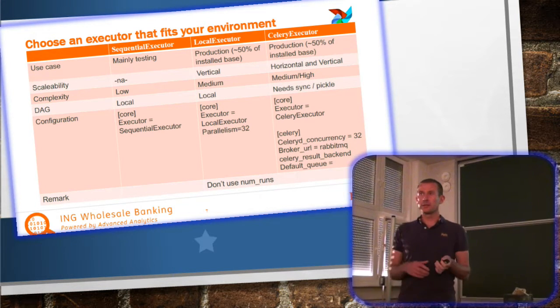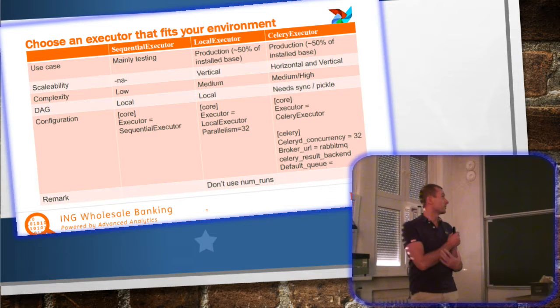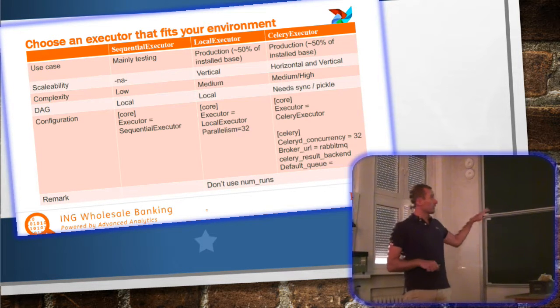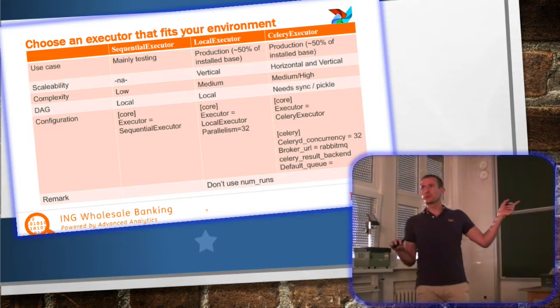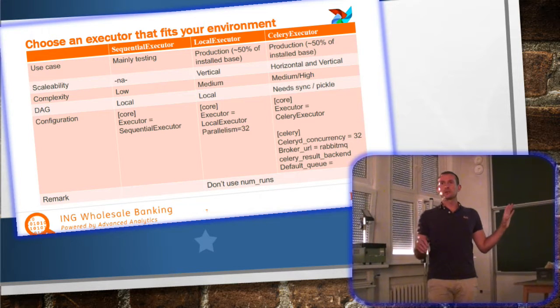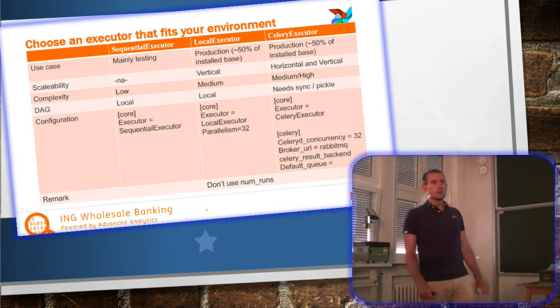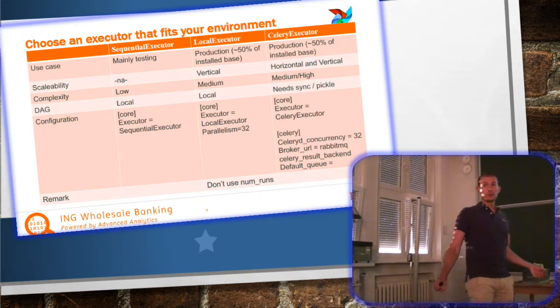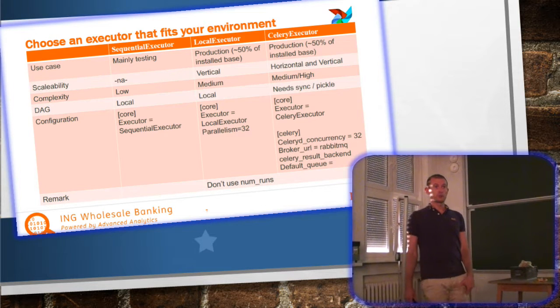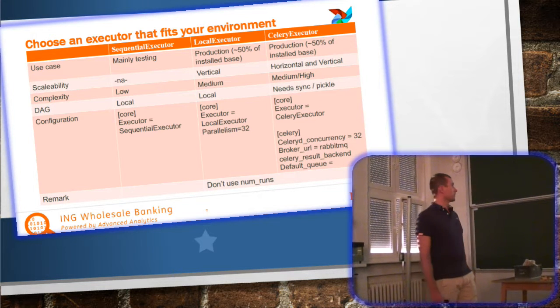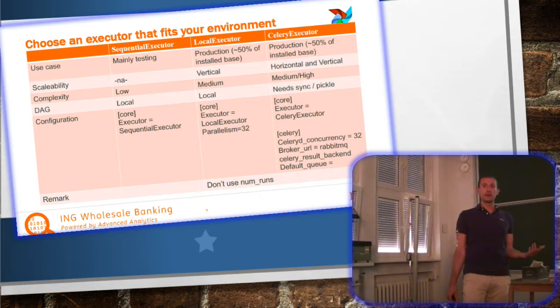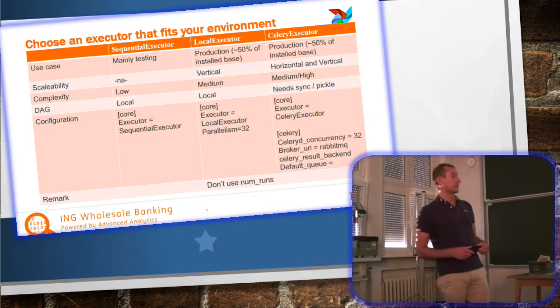To go down a little bit further in that executor area, I mentioned a couple of things there. So we have the sequential executor. There's also a Mesos executor. I think few are using that. I don't have any experience with it. It's also in the contrib folders, so you can use it. And please supply feedback on how it works, because we're not using it actively, and as far as I know none of the main contributors are.